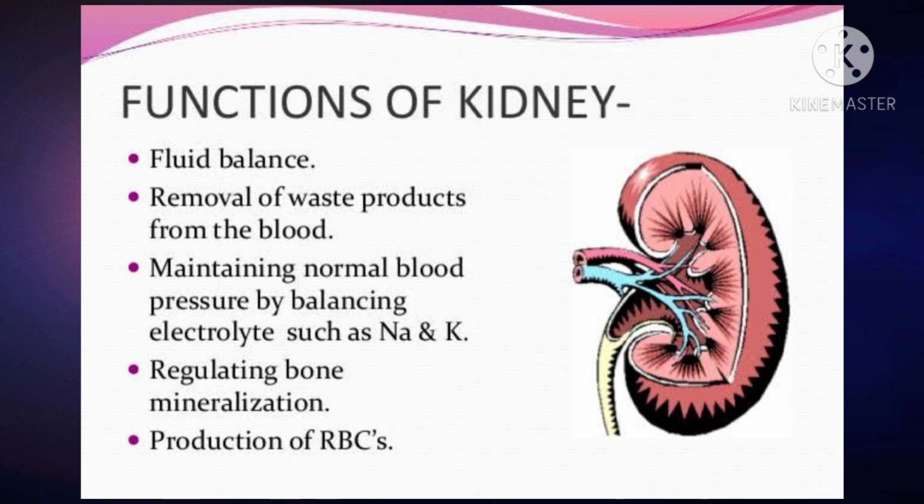Functions of the kidney. The kidney balances the fluids of the body, and next, as we know, it is involved in the removal of waste products. It is also involved in the maintenance of our normal blood pressure by balancing the electrolytes such as sodium and potassium. It is also important for the regulation of the bone mineralization process. And last but not the least, it is involved in the production of RBC cells. So what is the meaning of RBC? It is nothing but red blood cells which are present in our blood.